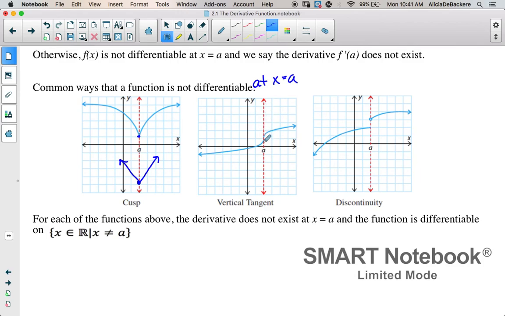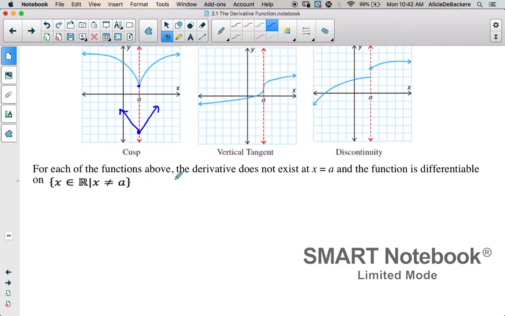Here, when I think about drawing in the tangent, they've drawn it in here with this vertical line. A vertical line has no slope, right? It's an undefined slope, so it's not differentiable as well. And then here, if I think about the slope of the tangent, on the left-hand side I've got this tangent approaching a different amount, and on the right-hand side something different is happening again. And of course f(a) does not exist, and in order to have a function that's differentiable, the point has to exist.